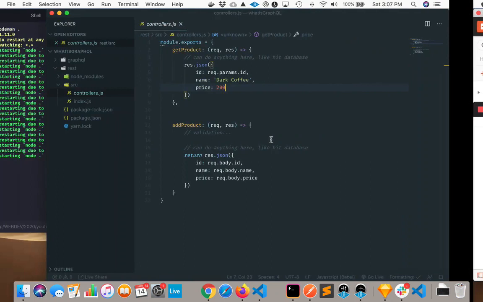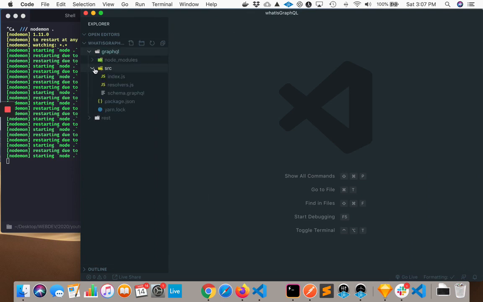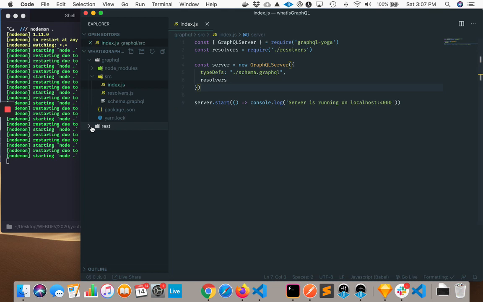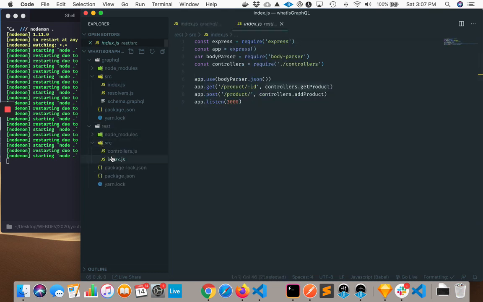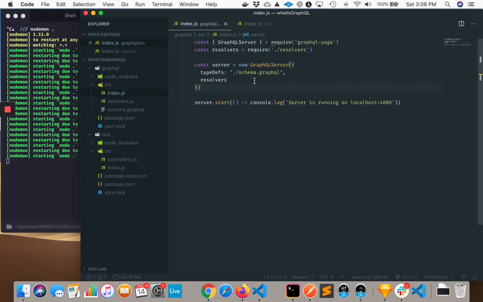Okay, now let's look at the GraphQL version of all this. If I go to my GraphQL folder index.js, this is analogous to this. In our Express REST API app, we're setting up Express, setting up all the endpoints and all the controllers. And here, it's a little bit different. I am setting up what's called a schema and my resolvers. And so this is the first difference with GraphQL.